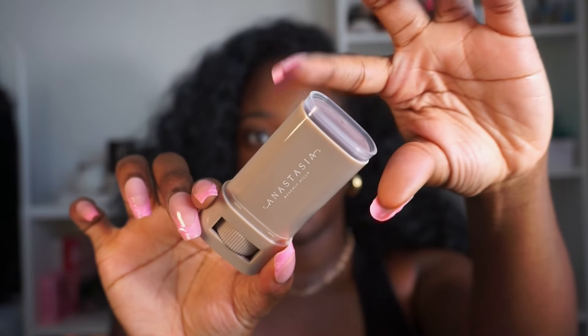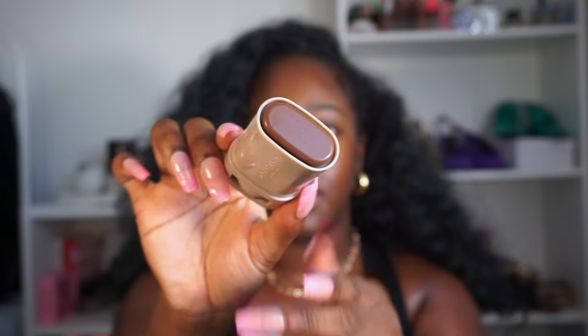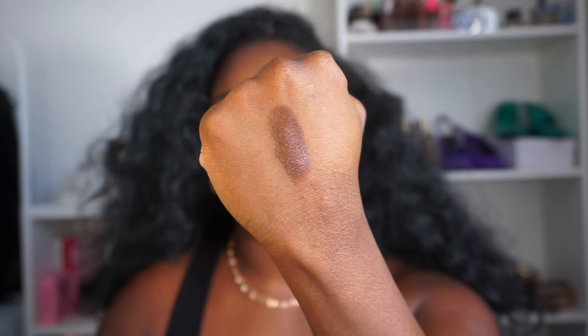Let's pop it open - there's a plastic piece at the top. It has this rolly thing which kind of reminds me of a deodorant - I guess you're meant to roll up the product. This is as far as it goes and I actually feel like that's quite a lot of product for a skin tint. The price point is around £40 so it's up there, but I'm happy with the amount of product you get. Now looking at shade 15, I feel like it looks too dark - I probably should have got a shade up.